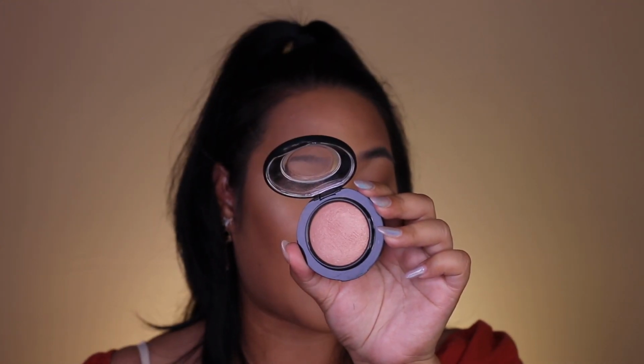Just to finish up the look, I'm gonna be adding a little bit of blush. This one is Warm Soul by MAC, my all-time favorite. So if you guys haven't tried this, make sure to go to your local MAC store.